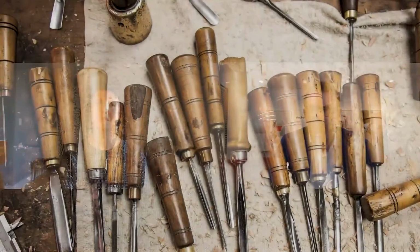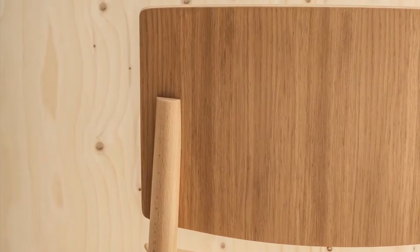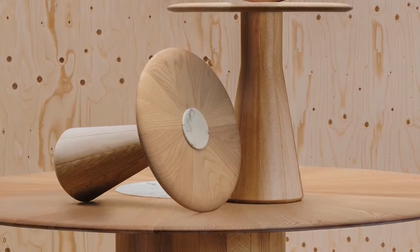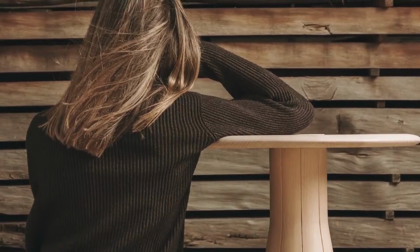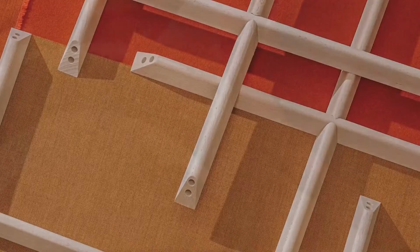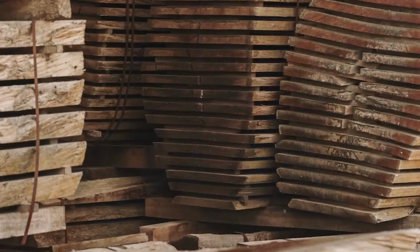Wood for us is everything. The origin of the company 65 years ago is because of that. For us, it was the first technology that the company started working with. It is a way to express a lot of things. From one side, express the culture of our region. We are from Valencia, in the east of Spain, in the Mediterranean area. The wood has been part of our culture for 1,000 years, and the craftsmanship and everything related with working with the wood is a heritage of our know-how, of our history, of our culture.